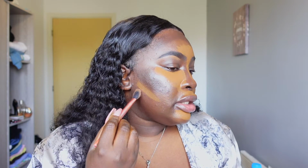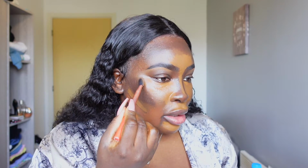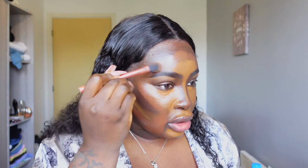And this just is the best. It's not so matte that it dries you out. It's just so lovely. So I'm just gonna place this in all the areas where I haven't placed concealer. Just being mindful of what we've done already. And I'm just gonna go in between the bronzer and the concealer just here, so it's not too harsh. And I'm just gonna fill everywhere else. Well, almost everywhere, because I'm not actually gonna get into all the nooks and crannies.